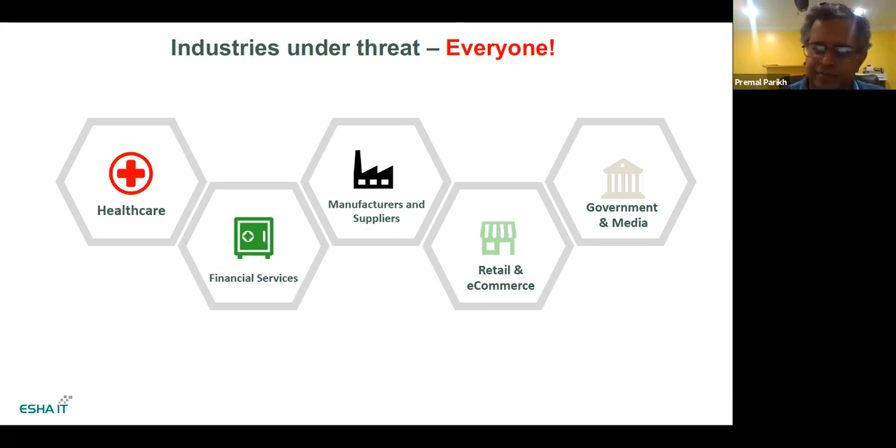We're seeing attacks across the board. Large reputable companies have realized that a lot of their risk is carried by their vendors. We're seeing more and more push from brands to their vendors saying 'prove your compliance.' It's going beyond what used to be okay five or ten years ago — just an audit questionnaire — to 'what certifications do you have, how do we know you're really secure?' Because even if a smaller vendor gets attacked and breached, it's really the reputation of the brand that gets affected. So we're seeing larger companies pushing compliance and security standards down to their vendors as well.